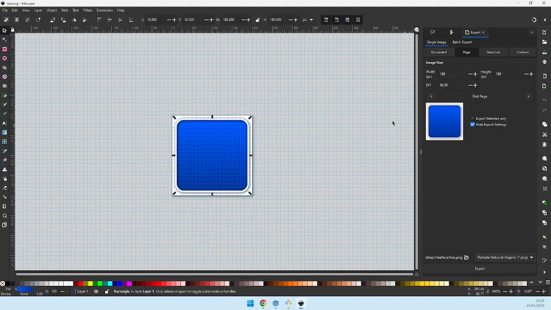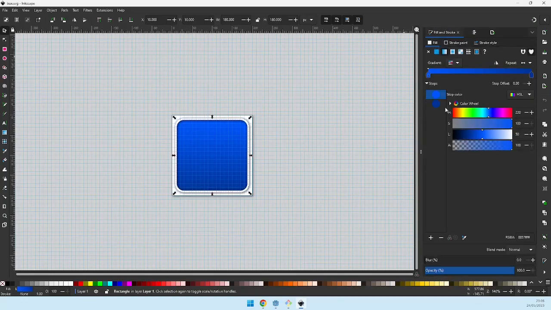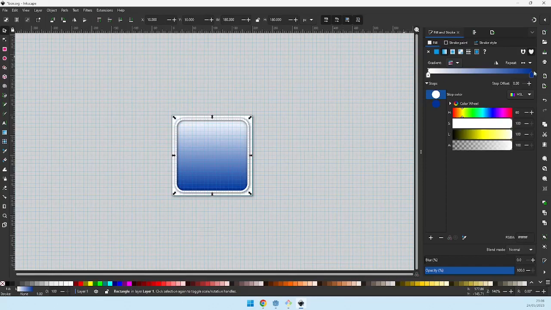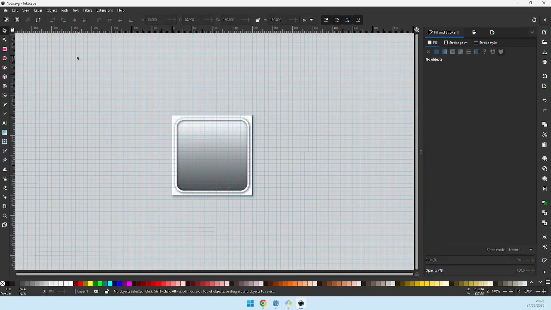So we can try to see the feeling. Okay, and it uses this gradient, so we can turn this into white and this into gray, and save it now.